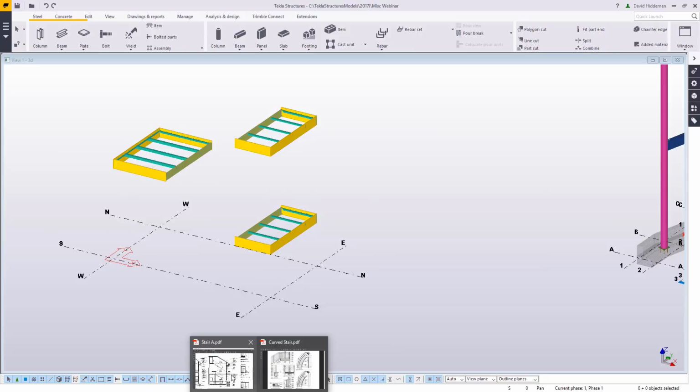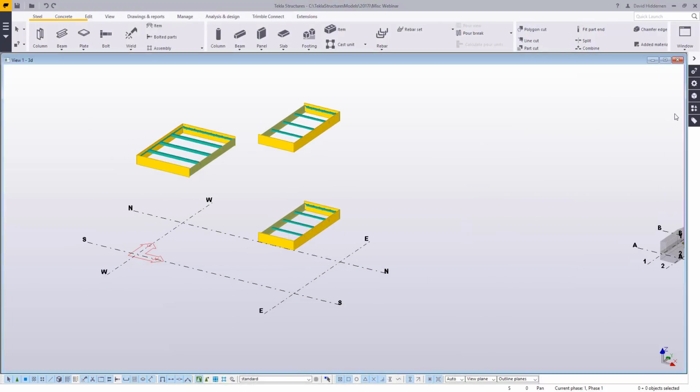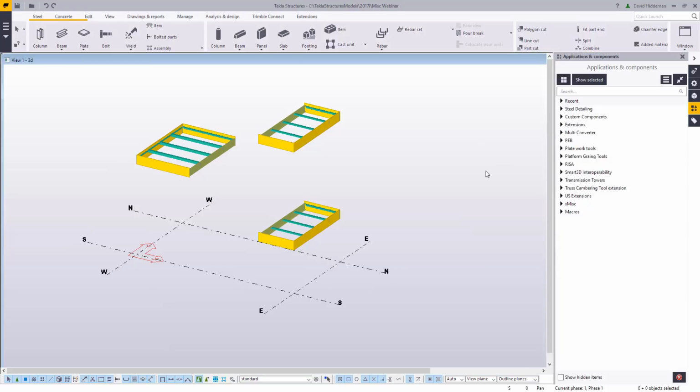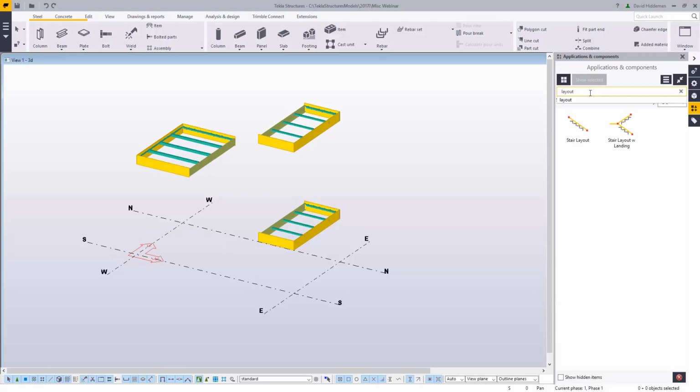Now, normally what I would do to create a stair is I would take my calculator, switch it into stair function, and then do my math, figure out where my nosing points are. Well, in Tekla, we do need to know those nosing points, but rather than me doing the math and trying to figure that out, we have a series of tools that will help me do that. These two new tools, called Stair Layout and Stair Layout with Landing, will do the math for me and create construction lines of my nosing lines for me to pick on. So they just make that process a lot easier.